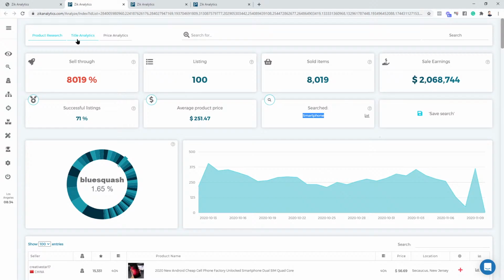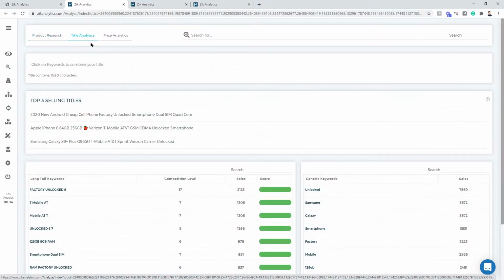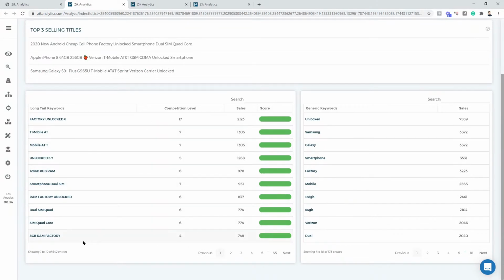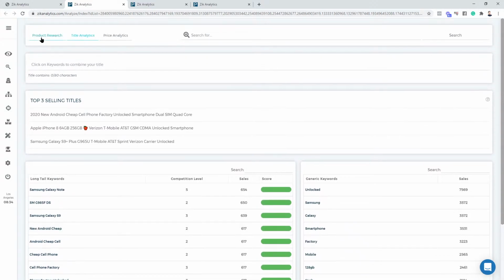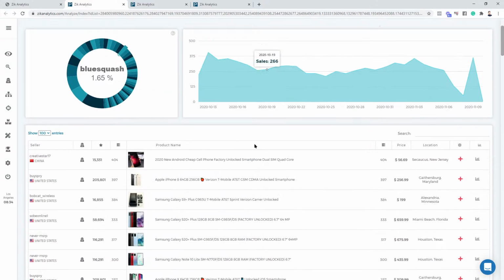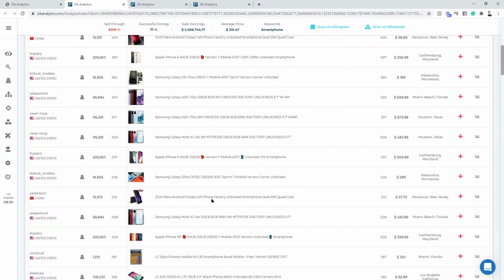Another thing that is very important to see, and that can really help you, is to go inside the title analytics here and scroll down and see if there are any specific keywords which show you, okay, there are some hot keywords which generate a lot of sales. So what I usually like to do is go through it and see. So let's take a look. We have cheap cell phone here, as you can see, Android cheap cell phone, etc. So I would be able to go from the niche, the smartphone result, and dig out the cheap cell phone niche. So you need to open your eyes and look for all these kinds of things, okay?